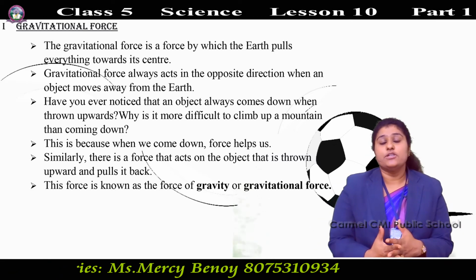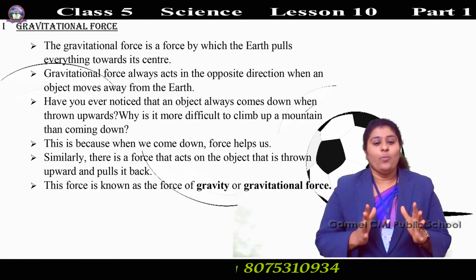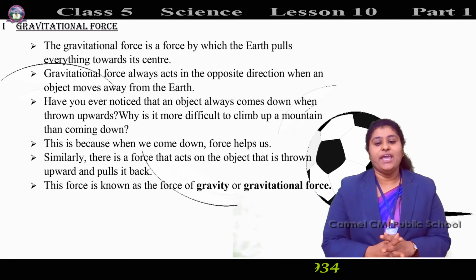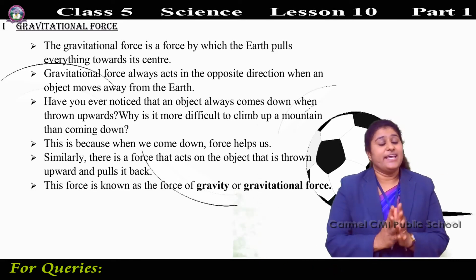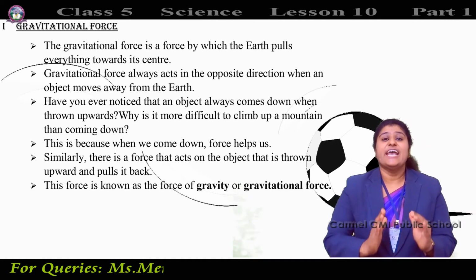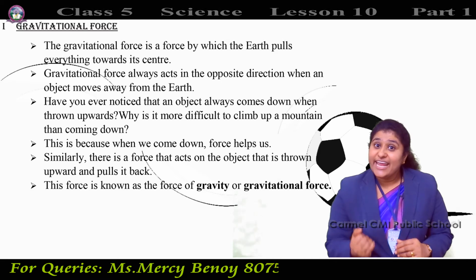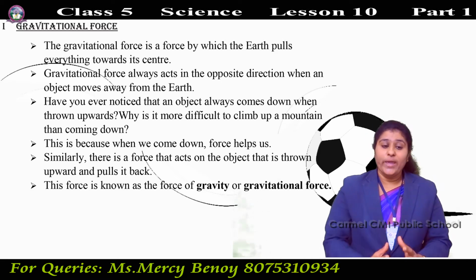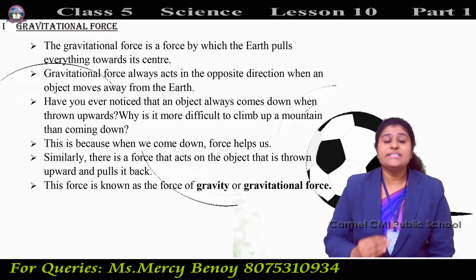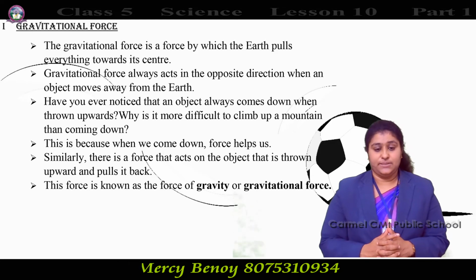So, gravitational force always acts in the opposite direction when an object moves away from the earth. So, the gravitational force is a force by which the earth pulls everything towards its center. Okay, and gravitational force always acts in the opposite direction when an object moves away from the earth.